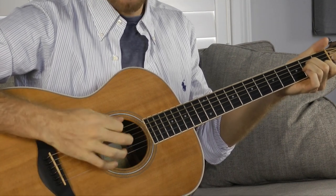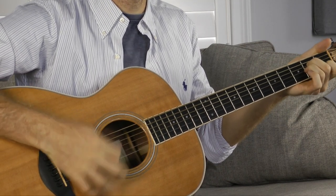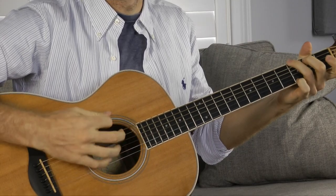1, 2, 3, 1, 2, 3, 1. If you've never tried to play in 3-4 timing before, this is a good intro to just the bare bones of what a waltz is. Then to a C chord, to a G chord.